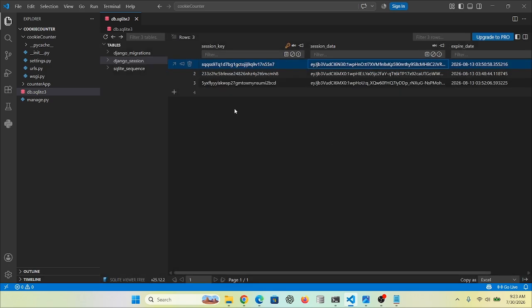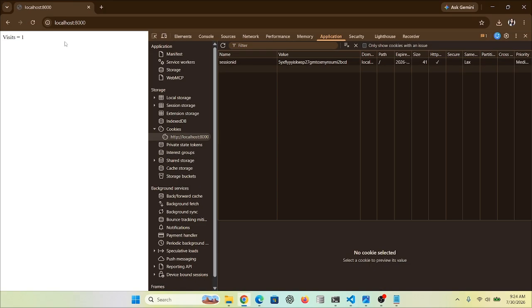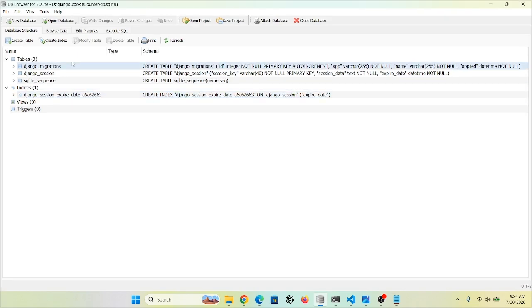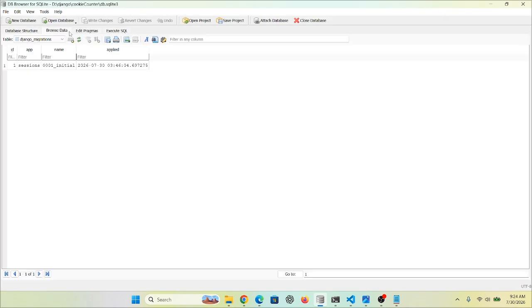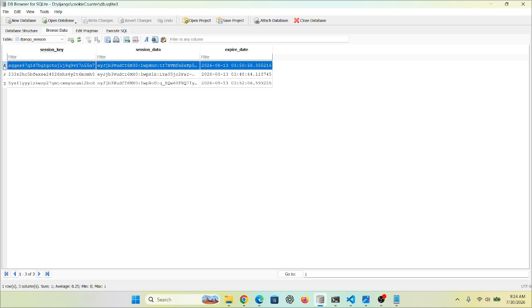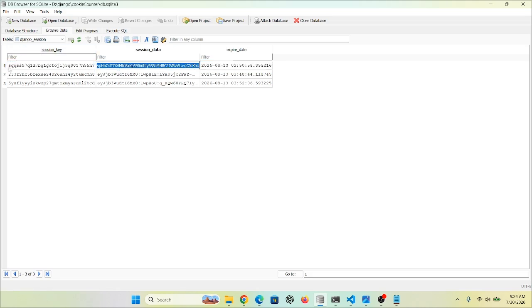Now we will show how we can delete these things. We can't delete them from here, so we have to go to the DB. Sorry. We will double click here, click Browse Data and the Django session table. You have to click here only. If we click elsewhere, the delete option does not come.